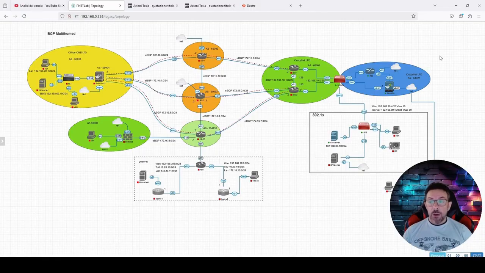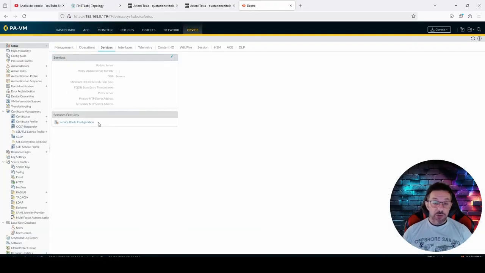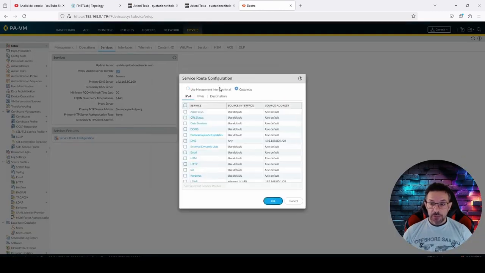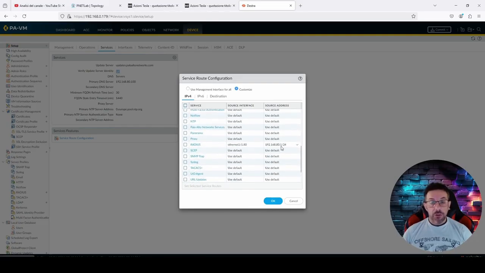By default, the Palo Alto firewall, in this case for Radius authentication, for example, sends everything from the management port. Now, I have changed this setting and told it to send via this interface, interface 1.1. So if you want to do the same thing, I'll show you how to do it. Just go to Setup, then go to Services, click on Service Route Configuration, and as soon as it lets me click, I'll show you here. See, for example, for DNS, I told it to send requests through that interface 1.1, which has this IP address 80.1. It's the same for LDAP. It's the same for the Radius server.